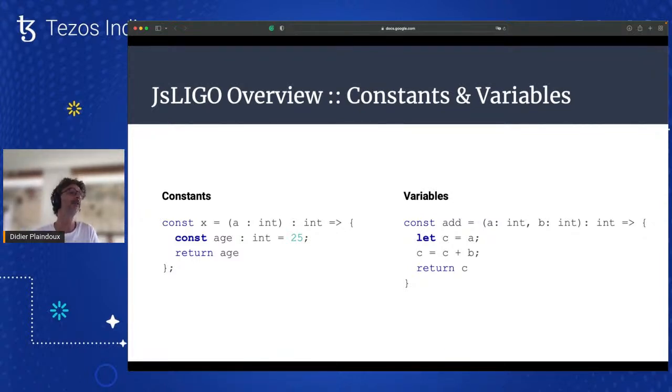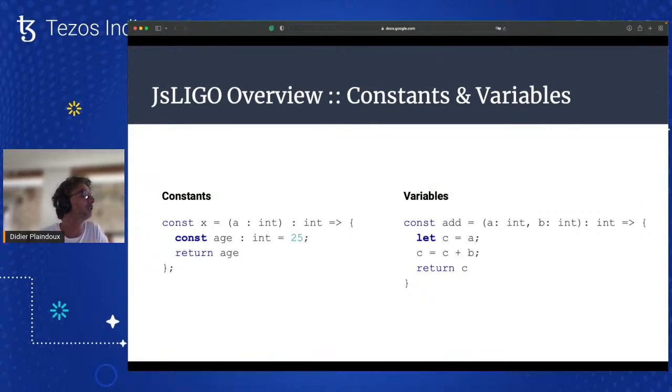Imperative style means we have constants and variables. I just mentioned before that we don't have mutation, but I mentioned this at top level. You can have some mutation, but in some blocks and given functions, so with a local scope. So for instance, we have a constant. If you take care, all the code which has been written before, for example a function, has been introduced with the const keyword. So each function is defined as a constant.